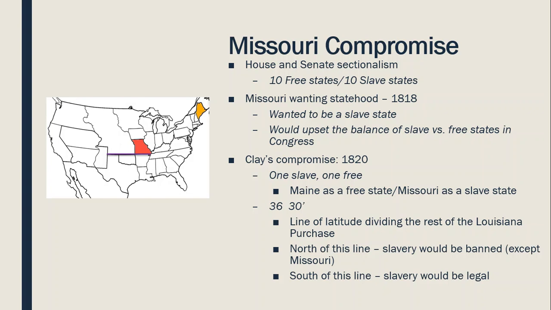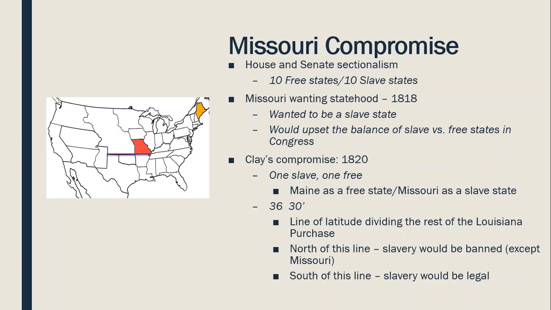Okay. The concern in Congress is if they admit Missouri into the Union, it would tip the balance. There'd be more slave states than free states, and they were concerned about the advantage that slave states might have over the free states. So Henry Clay, the same Henry Clay with John Quincy Adams and Andrew Jackson, comes up with a compromise, known as the Missouri Compromise in 1820. He says, we will have states enter the Union in pairs, okay? So it just so happens that Maine also applied for statehood. Maine would enter as a free state, and Missouri would enter as a slave state. So we now have 11 of each, and it maintains the balance.